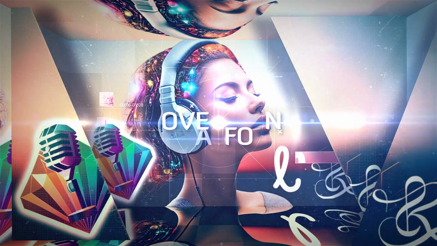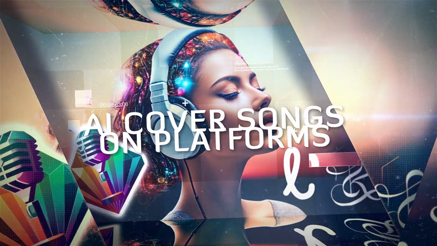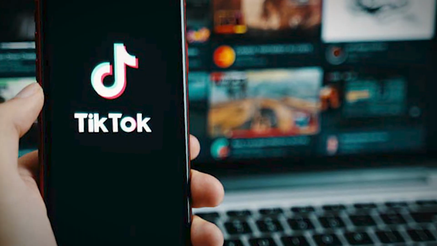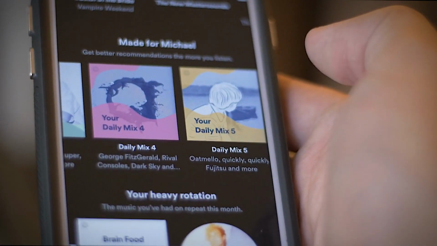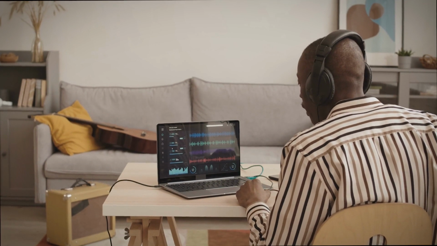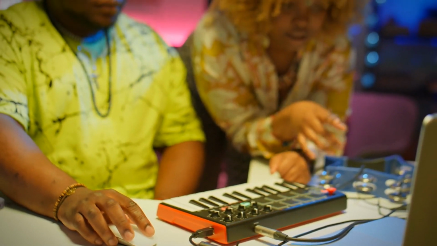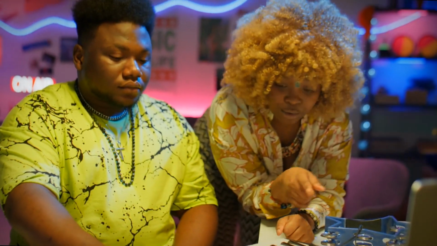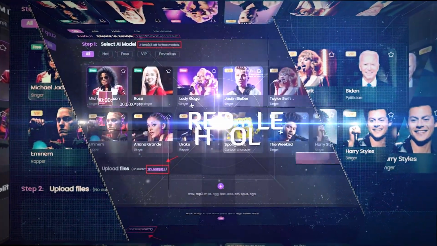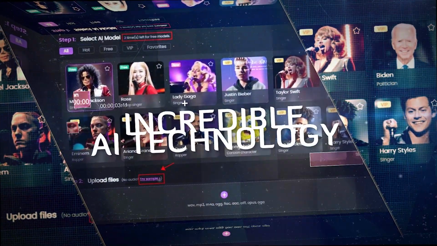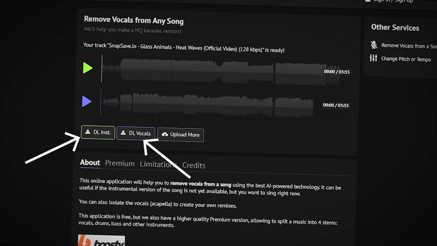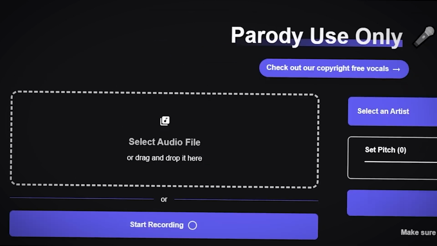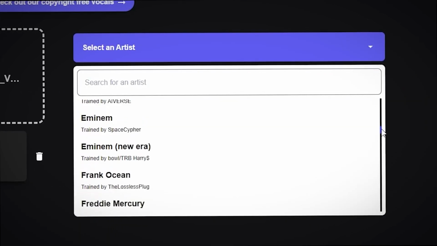Have you noticed the viral surge of AI cover songs on platforms like YouTube, TikTok, and Instagram? You might have come across SpongeBob belting out some hip-hop hits or even Tupac's voice covering recent chart toppers. Before you start thinking it's a tad creepy to hear Tupac's voice in such a way, let me reassure you that it's all thanks to incredible AI technology that can replicate an artist's voice and render it as vocals for songs. Transforming songs with AI voice cloning is easier than ever.